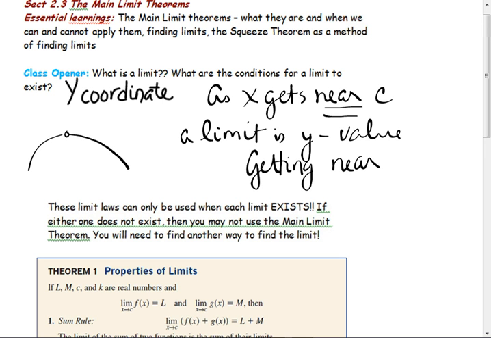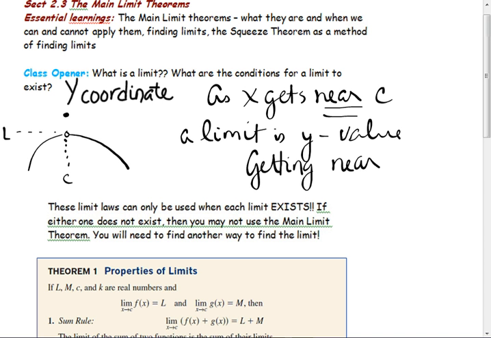Does the limit exist here? Yes. And if I put another point there, does the limit still exist? Yes. Okay, because I don't really care what happens at C. At C, I get 0 over 0. It would be nice to have this dot in the right place, but we'll deal with that in section 2.4.